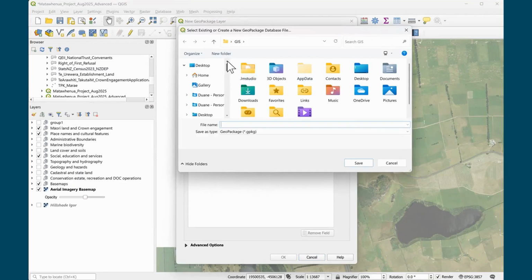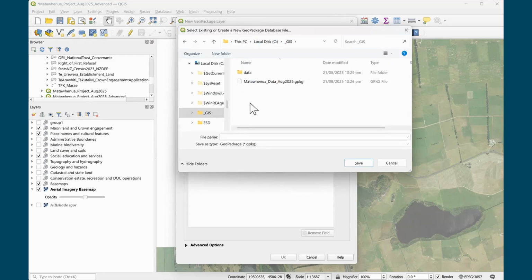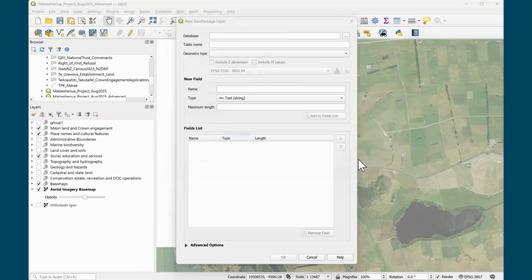I'm going to go to C:_GIS here, and we're going to put it here, and let's call this hapū database 1. It can be anything you want, but this is going to be our points, our places, our paths, our lines, and our areas.